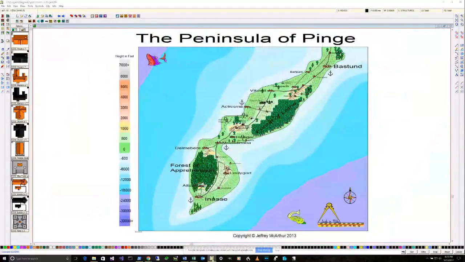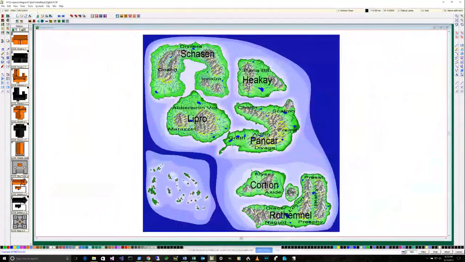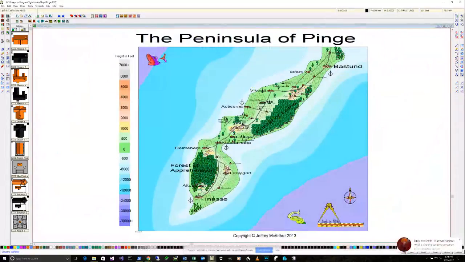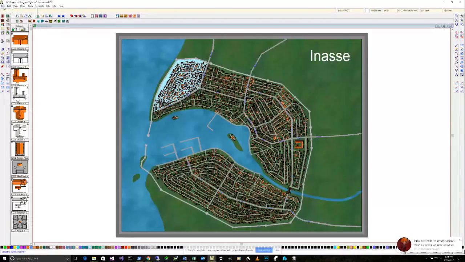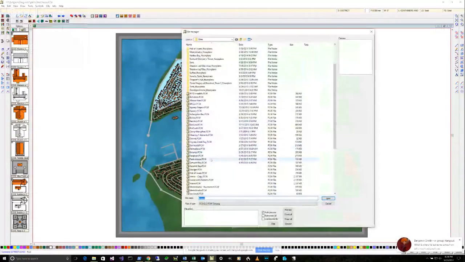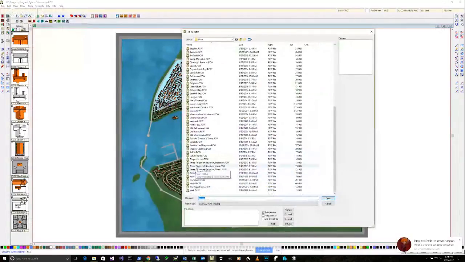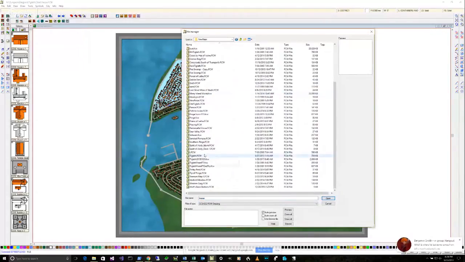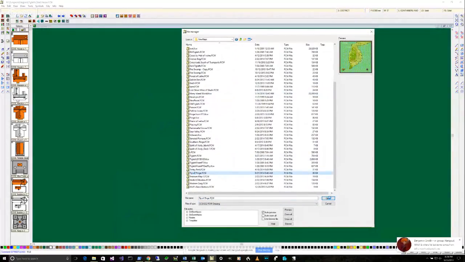On this map, you see this peninsula. This is the peninsula of Pinge. And we have a more detailed map of the peninsula of Pinge here. There's the city of Anase, which is where we're going to start. And if I open up yet another one, new maps, the tip of Pinge.